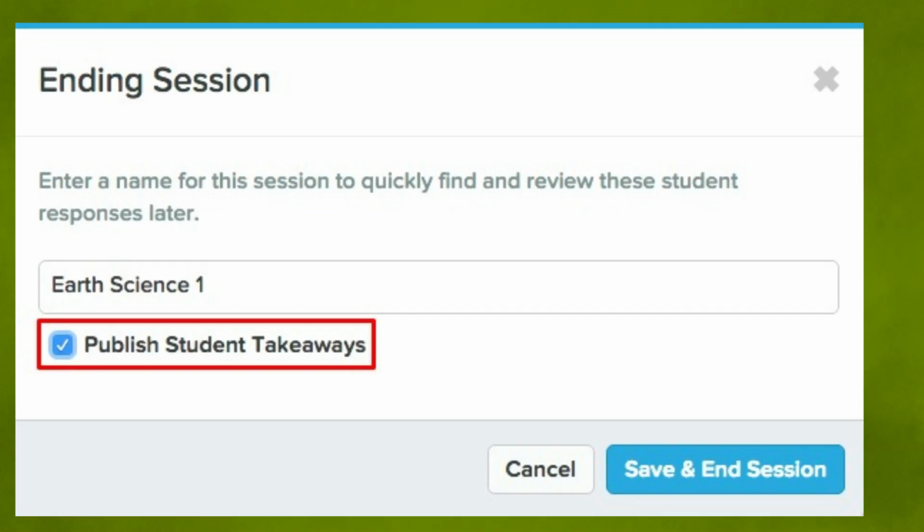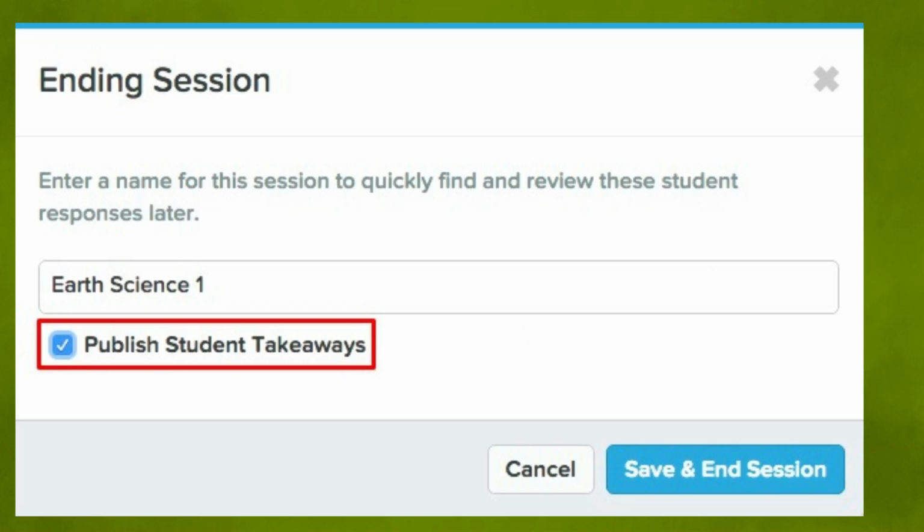There's spots for reflection and summary, so this is great for homework to have them go through and reflect on what they learned. Since it's a Google Doc produced by your account, you own the document. You can go in and make comments on your students' work and share it with parents or tutors if you feel the need to. But you can only do this if you have takeaways turned on.